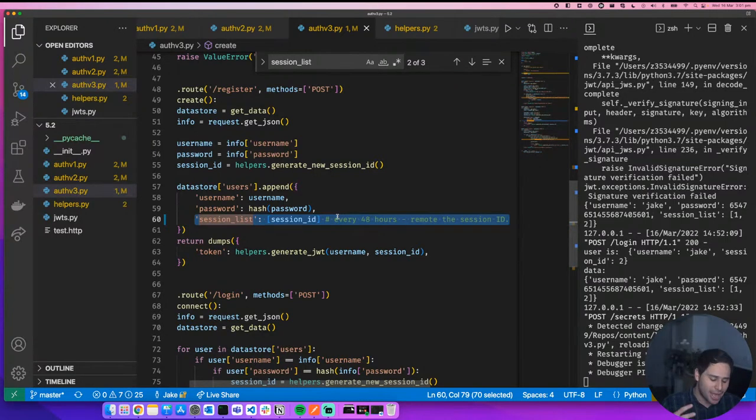All of these concepts are a really important, interesting, large field in and of themselves. If you're curious about this stuff, just go nuts, do some reading. Check it out yourself, play around with it. We can't go into all the different details, like Hamish is saying, with some of the other technologies and things that you could use with the JWTs, like making them expire themselves. But there are different ways to do it. This is just what I implemented for the lecture code. So I really recommend the best thing is to play around with Auth v3 and the helpers file, run it through line by line, and then play around with it.